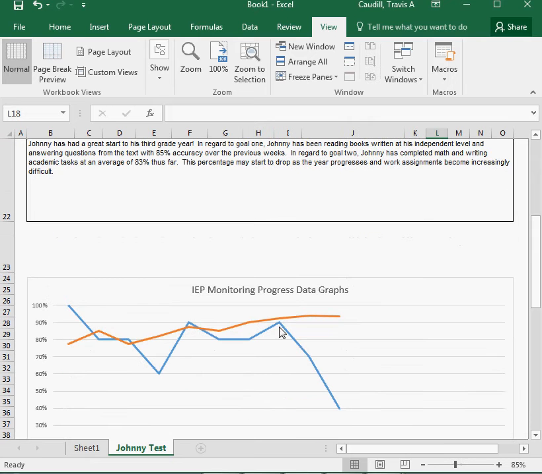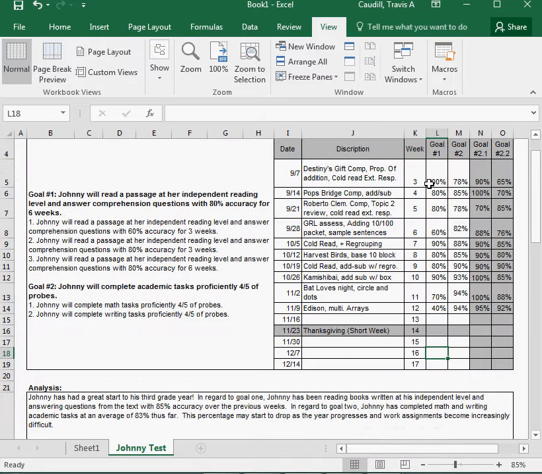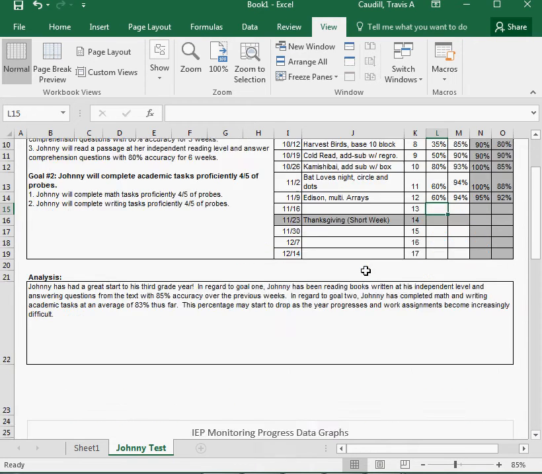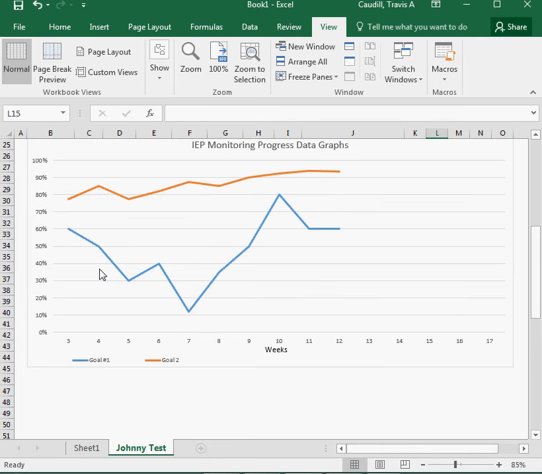Okay. All I got to do is update that data, and let's go back and look at our graph. Well, look at that. Johnny's not at 90% no more. The graph has automatically changed and moved him down to 40%. Okay? For that matter, let's say that all this data was off, and I'm just going to go change it to some different numbers so you can see the data line move. And you can see all I'm putting in is numbers. You don't have to worry about it. You're not having to try to graph or change things. All I did was change the data, and Excel changed the graph for me.